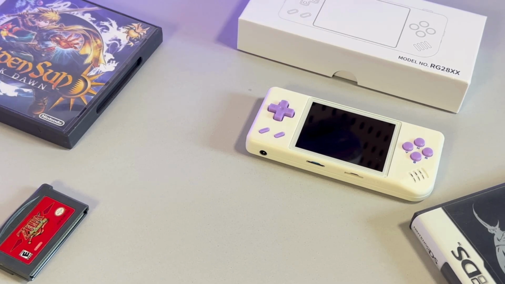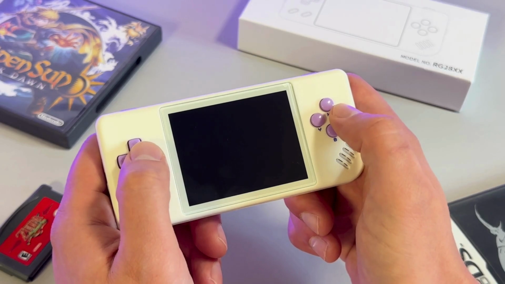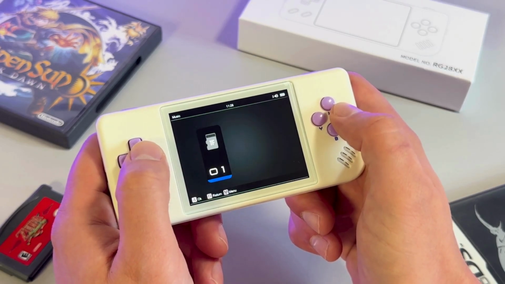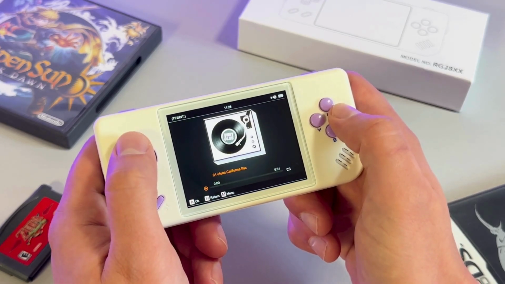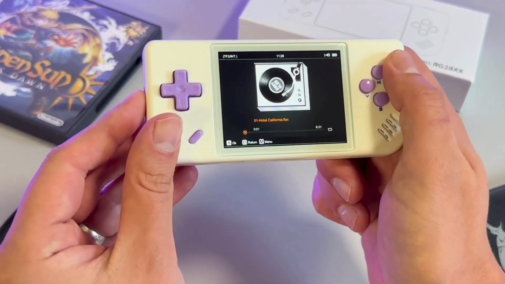Something interesting about this device is that it supports basic video and audio formats so that you can play music or videos on the device. Kind of gives it a retro feel like an MP3 player. Mine came with Hotel California on it already, which, I mean, come on. Out of all the songs you could have chosen, why did you choose the most overplayed song?